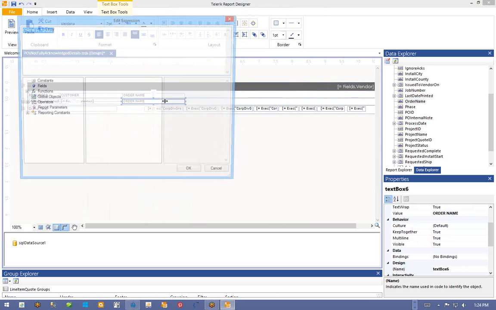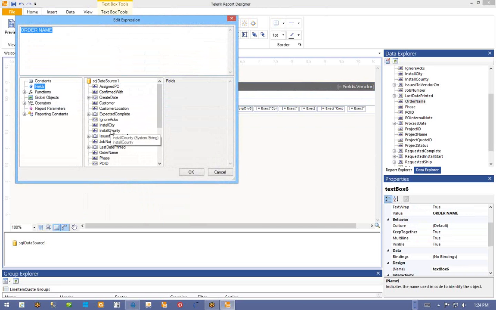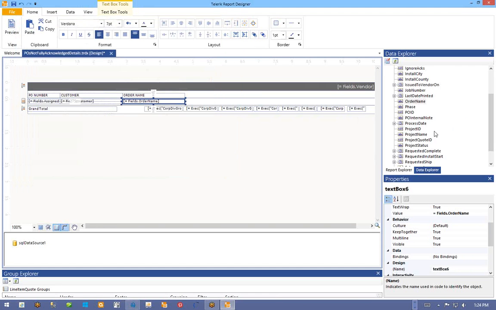And I'm going to right-click, expression, and put in my order name. Okay, and let's see here. What else we want? How about the date process and requested ship?